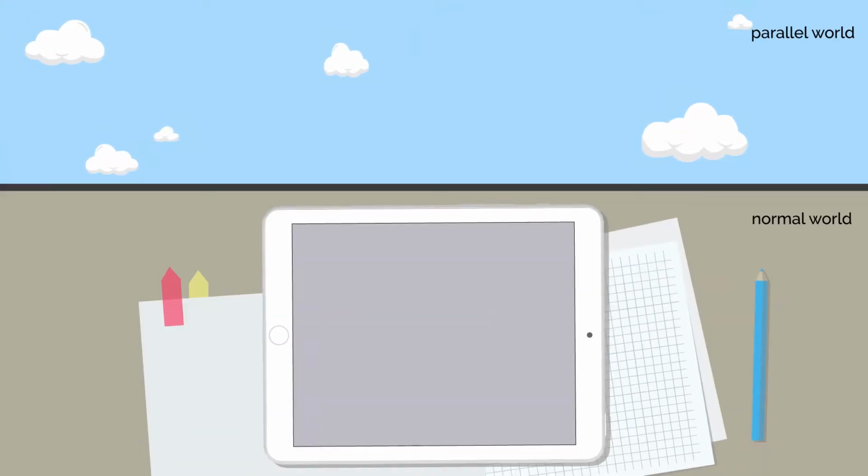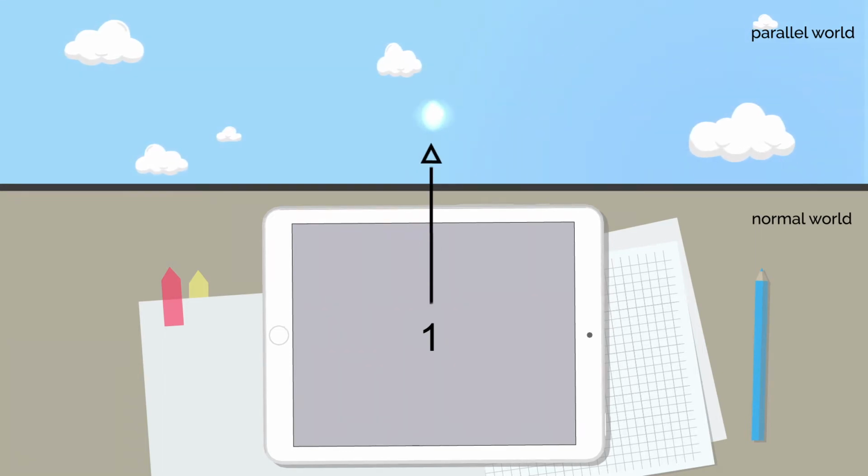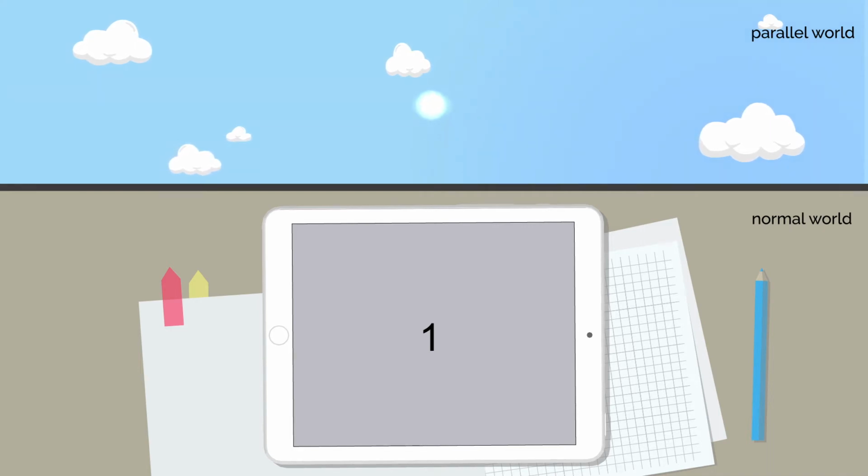For this, we will need Plato's trick from the start video again. You can see the parallel world at the top, and at the bottom we have the normal world. In the parallel world, we can think of the unit as something vague, as a kind of cloak. The unit is also called 1, and we can use the symbol 1 to refer to the unit in the parallel world. According to the philosopher Plato, the unit in the parallel world is something absolutely equal to itself. It is something indistinctive, and it consists of no parts. Therefore, the unit exists only in the parallel world, as there isn't such a thing in the normal world.